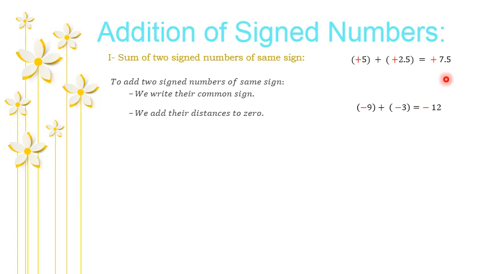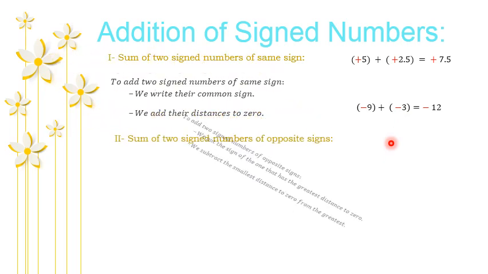Okay, let's guess that I lost $9, then I lost $3. In all I have lost in the two times, so I have to add my losses to find the total. So loss means I have to write minus. 9 plus 3 is 12, so -12. Okay, what should we do? I have to add the numbers and put their sign in front of them. That's in case they have the same sign.